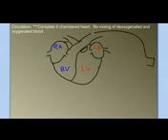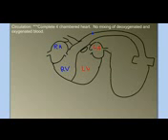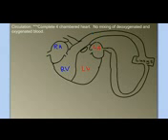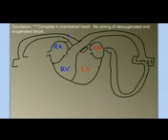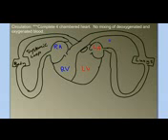If I add in the loops here, the right ventricle is going to send blood out to the lungs. And so we can put the lungs on this side and bring it back. From the lungs we bring blood back to the left atrium. From the left atrium to the left ventricle. From the left ventricle we send blood out to the body or the systems, and so we call this the systemic loop. And over here on this side we have the pulmonary loop.